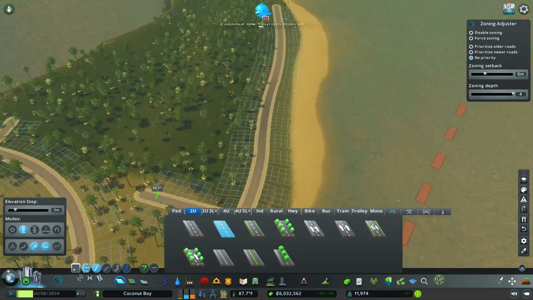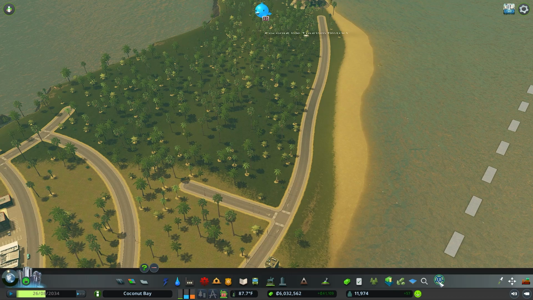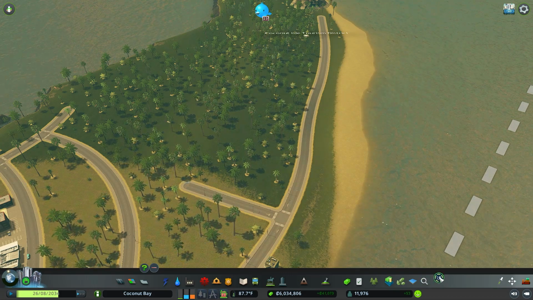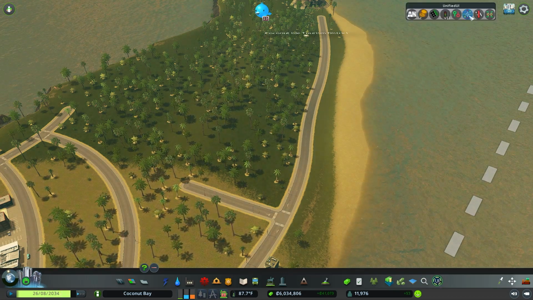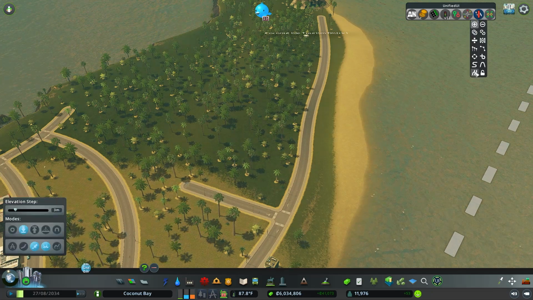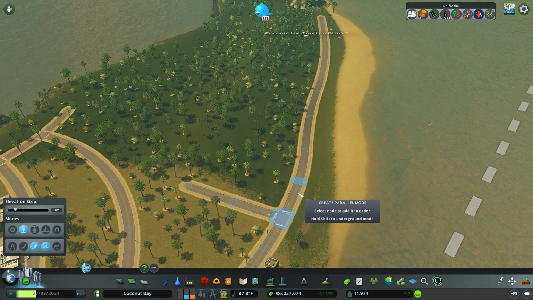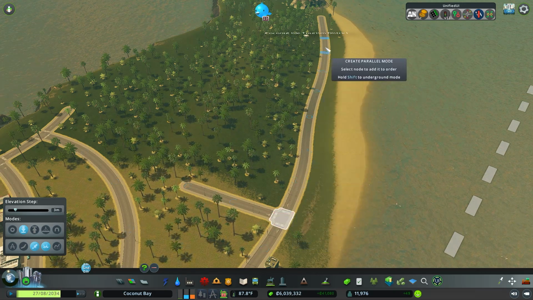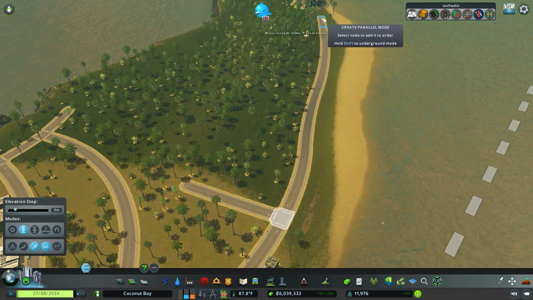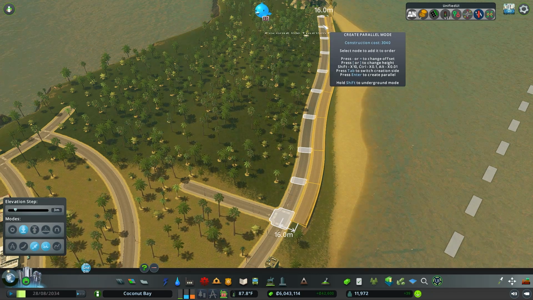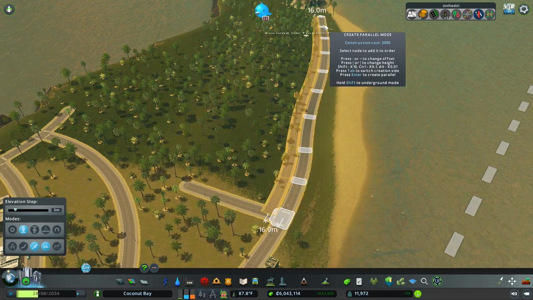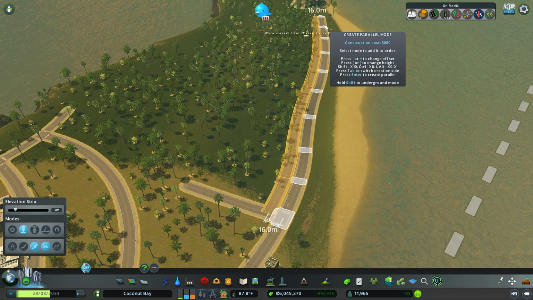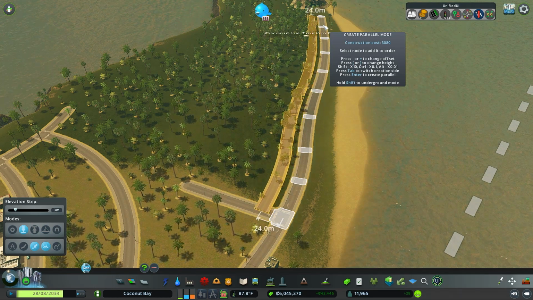And actually, you know what we'll do? We're going to use a little bit of a tool here, and we're going to grab... Come on, clicky hand. Grab this. Grab the parallel road. So let's go from here to here. And I think we hit tab. And then we just hit the plus sign.